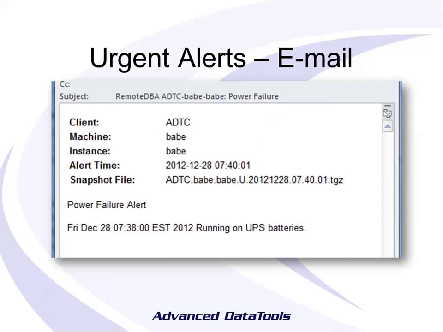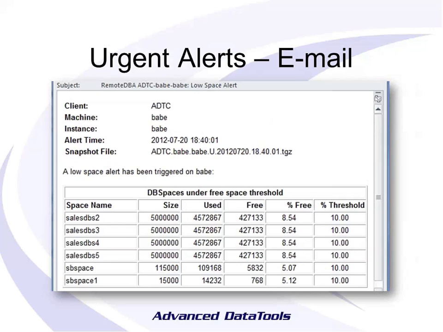Here's one of the things we did for one of our machines. We linked it into our UPS. So if our UPS just starts up and we lose our mains power, then we'll get an email from that. And here's an urgent alert that comes because our DB space dropped below a certain threshold. And we've set it up so you don't get emails every day or every few minutes or anything. It'll send one, and then you'll get another email when the situation is resolved.